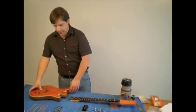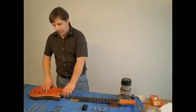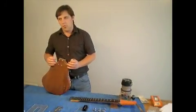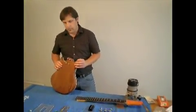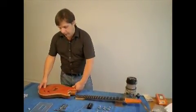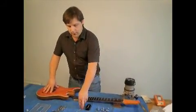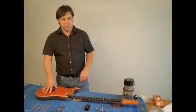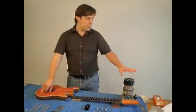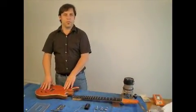Usually the body comes first. The main part of the body is constructed by using a single slab of wood that you see here, or a few pieces glued together — that also works fine. The body is put together, and before the top is put on, you can see there's a cable here that goes from the pickup to the output jack. There needs to be a channel routed out, using a router such as this, to accommodate that cable before we put the top on.